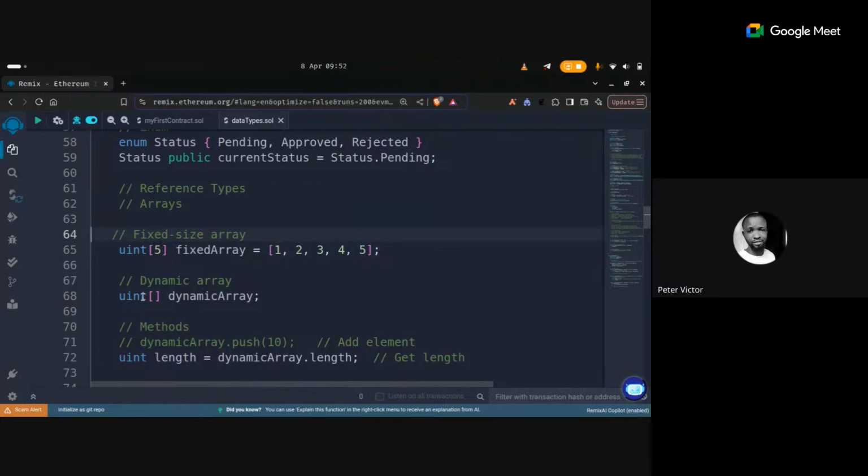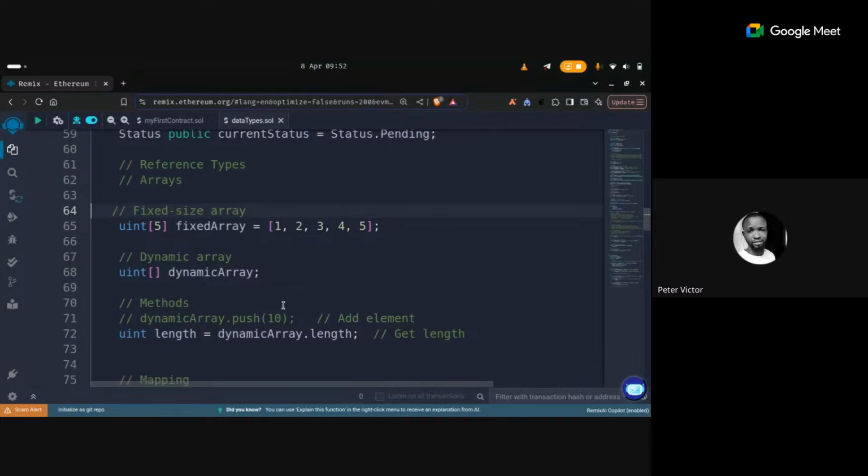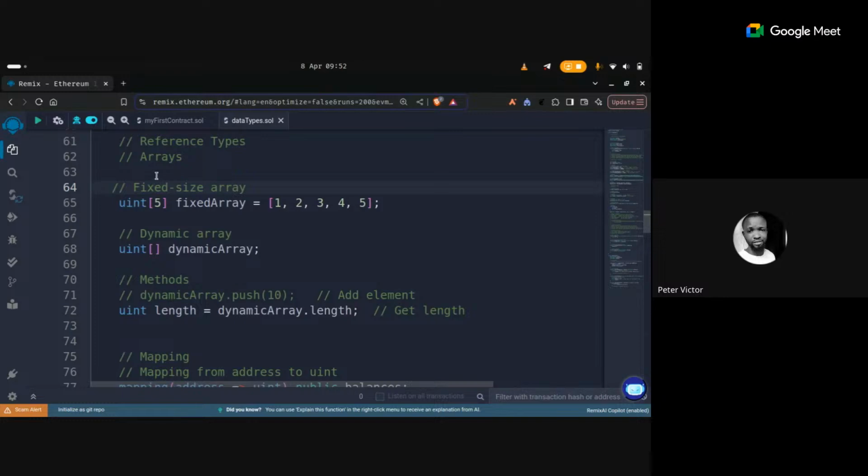But with the dynamic array, you declare an empty array and then later you use a method to push elements into the array. I want you to understand the difference between a fixed size array and a dynamic array. Fixed size arrays are fixed. Any size you give them is the amount of data elements, for example, the size of this is 5. It is fixed, it is not flexible. You cannot add anything in there in the future. If you try, it will throw an error.